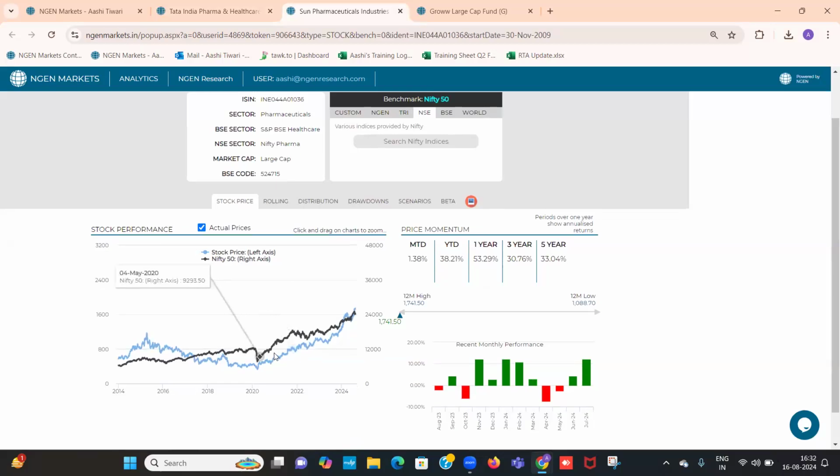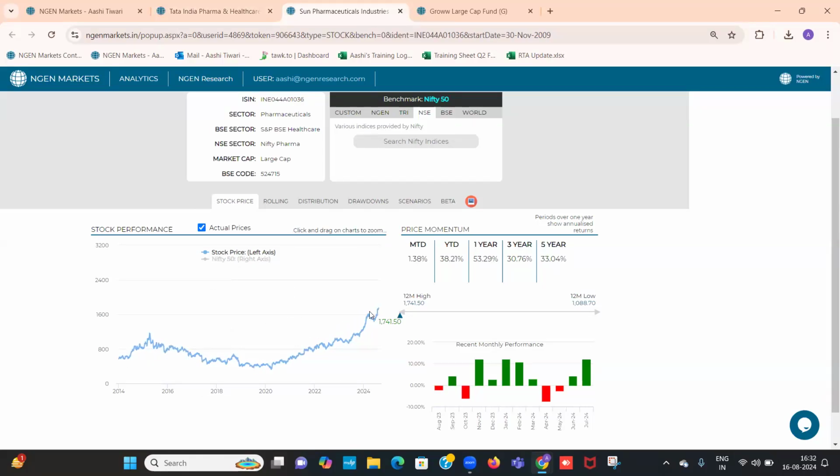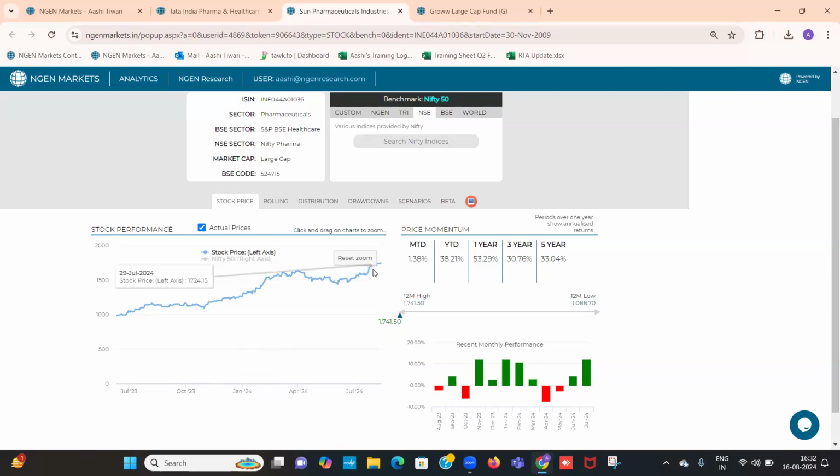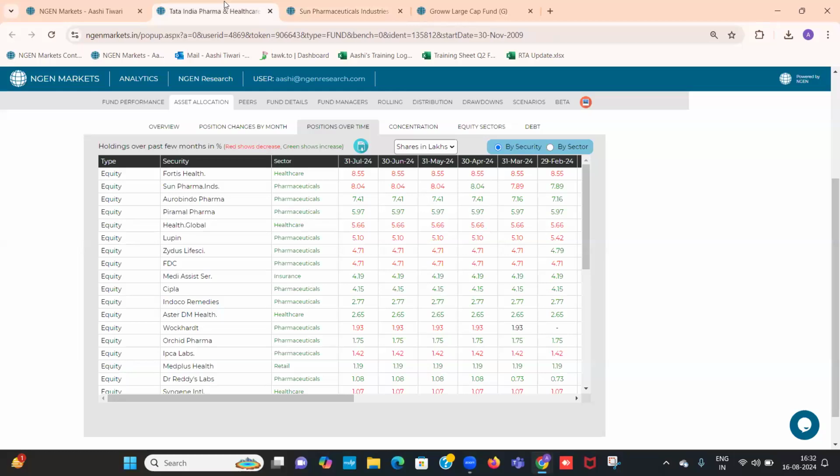Now this is the graphical representation. As you can see, the blue line represents the stock price. If you just drag this, you will be able to see the changes accordingly. So we can see that yes, there was a significant increase in the price. Now this was on a single fund as well as single stock basis.